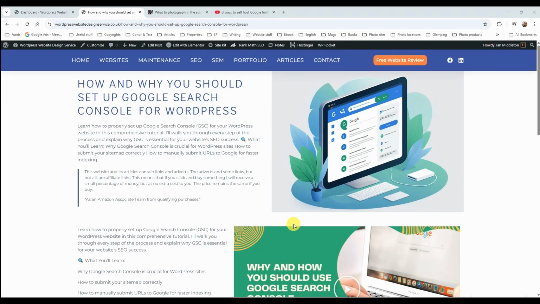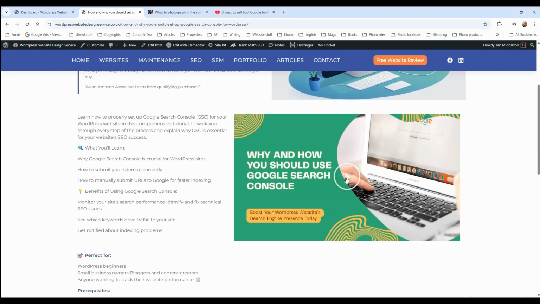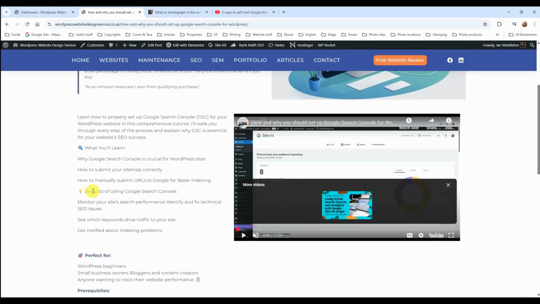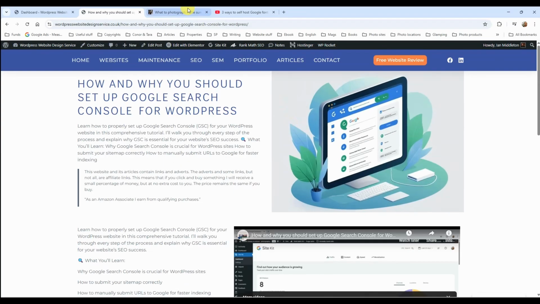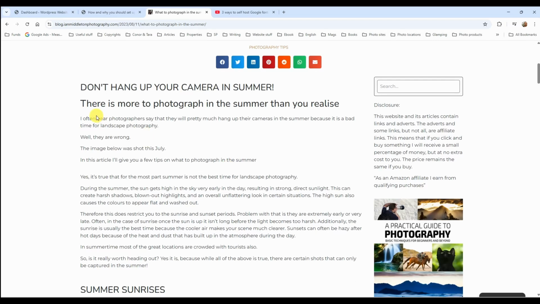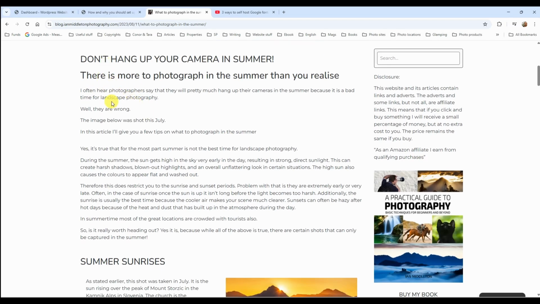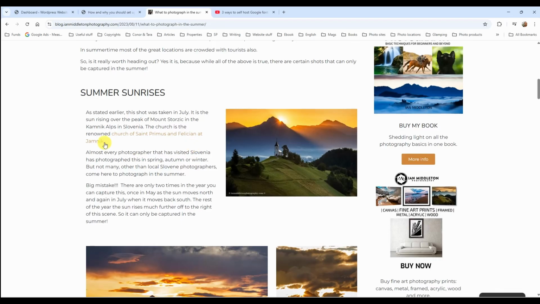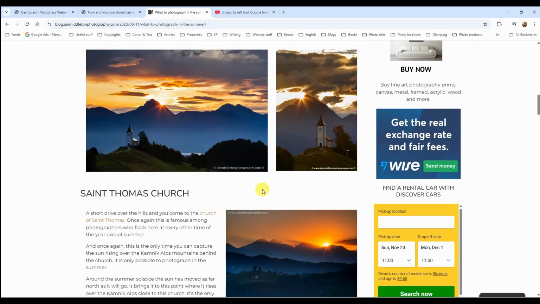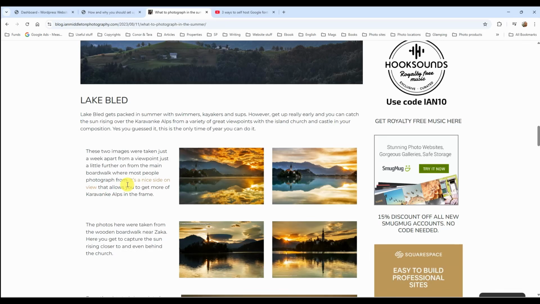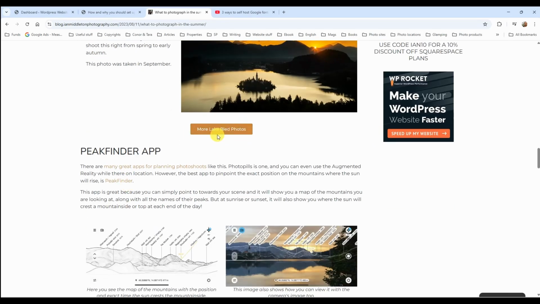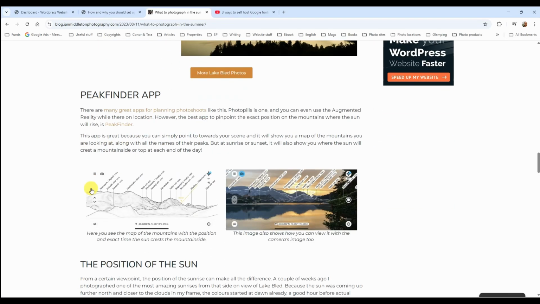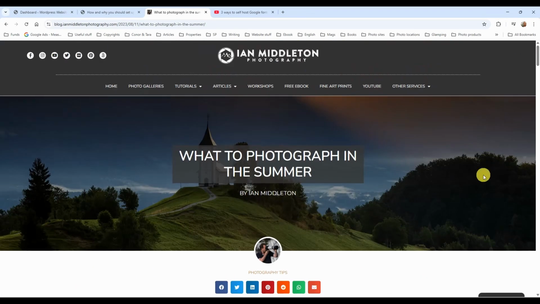So here are a couple of example blogs, one on my WordPress website here, where I've embedded a tutorial video, so you can see that it's embedded and can be watched there in the blog. Also on my photography website you can see that I've used Elementor to lay out a nice article with titles, text, images, so you can place the images next to the text, a couple of images side by side below, full page images like this, and so on. We can put nice buttons in to link out to other places, in-text links and things like that. So this is really how Elementor is so useful.